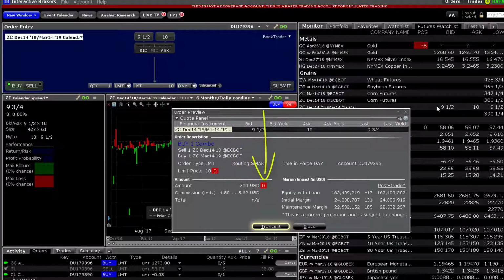There may be occasions when you'll see a green C for credit listed. This will happen under two circumstances. When the contract price for the deferred contract is less than the price of the nearby contract. When the investor is rolling a short position and is buying the less costly contract, and selling the far, more expensive contract. This can be shown by reversing this order from buy to sell.